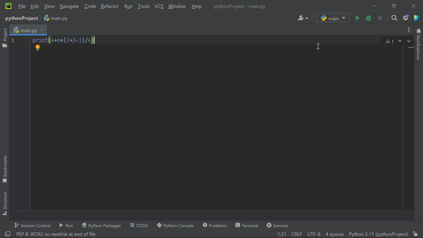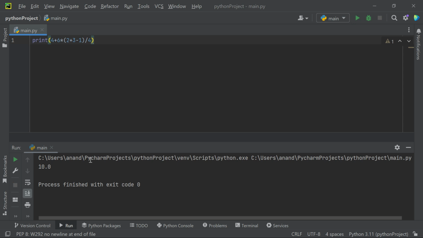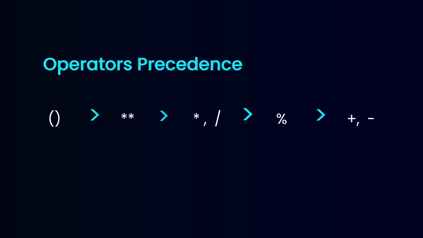So we get 10. But what is this 10? Is it an integer? Is it a float number? This will be a float number. So let's see. Yes, this is a float number. Why? That's your task. As I have taught you type conversion, think about why it is coming not as an integer, but as a float. Use your paper and pen or do a rough calculation to see where the type conversion is actually being performed. So this is how the operator precedence actually works.